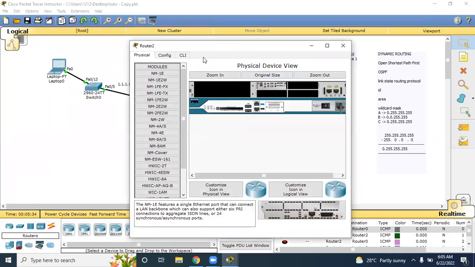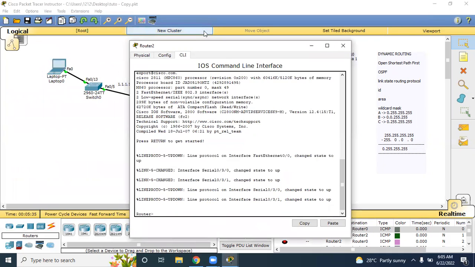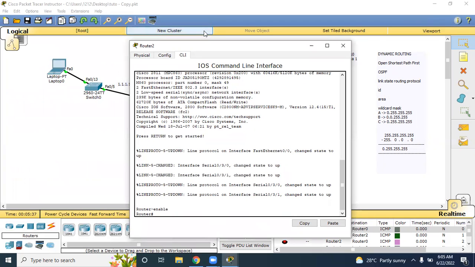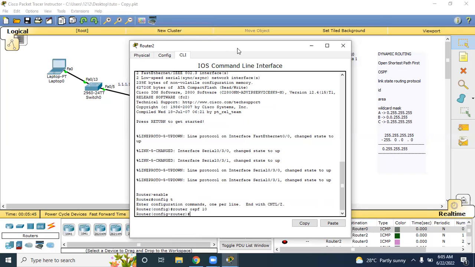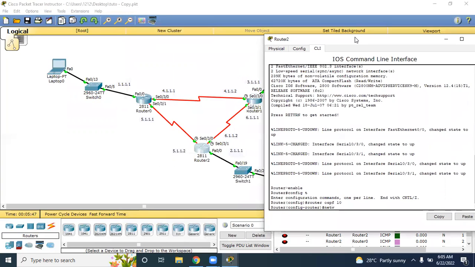Let's do it for the last router as well. Enable, config T, router OSPF 10, and network. The directly connected network is 6.1.1.2, wildcard mask, and the area.